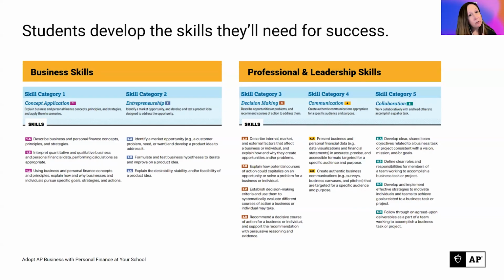Then you have skill category 4 and communication and how they deliver real communications. And skill category 5 is your collaboration. Students are encouraged to work in teams anywhere possible, including that Canvas project, teams of 1, 2, or 3, where they're building their idea and seeing that, our world is about working in teams. How do we work together, making decisions and collaborate? Now, the AP exam is based on skills 1 through 4, but skill 5 is truly embedded throughout the course.